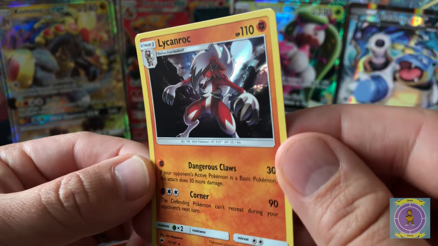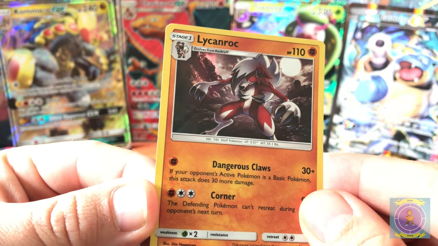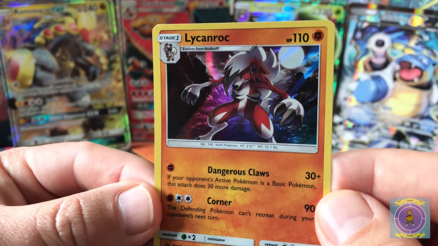Oh, that's amazing. That's quite a good one to get. That's wicked. Nice. I'm happy with that. And that. Check him out. That's where he's evolved, you see, from Rockruff. See that? Yeah, Lycanroc. And look at that moon in the background.